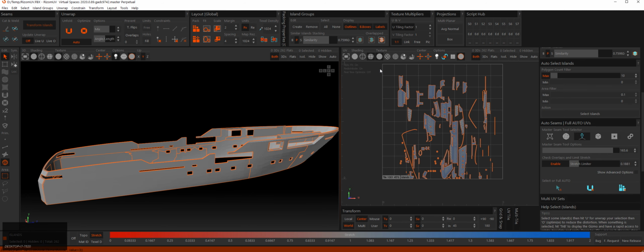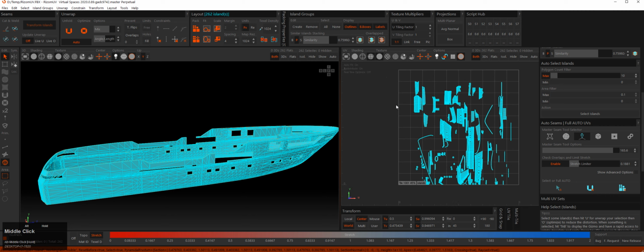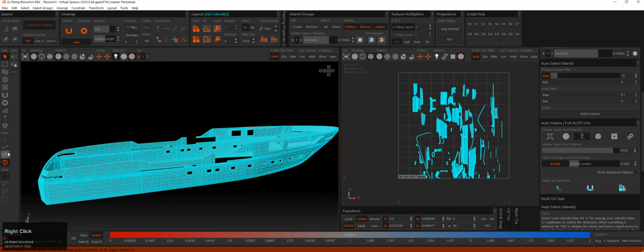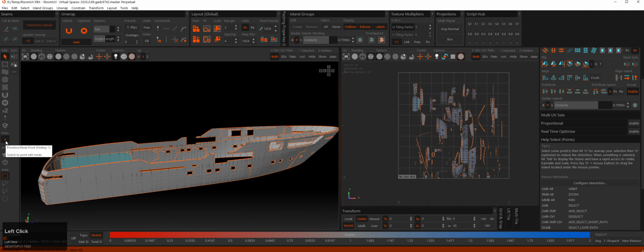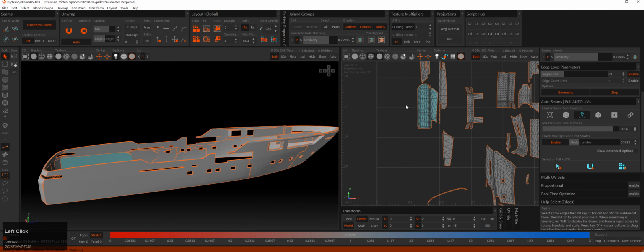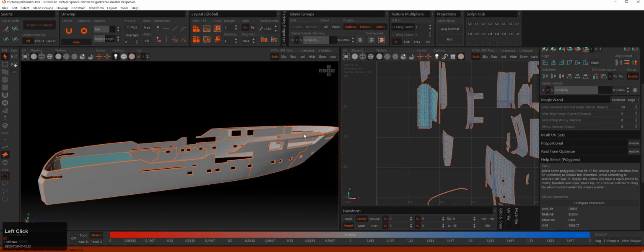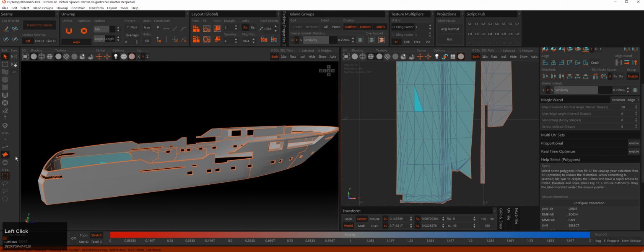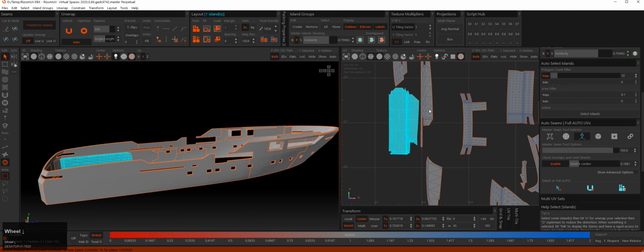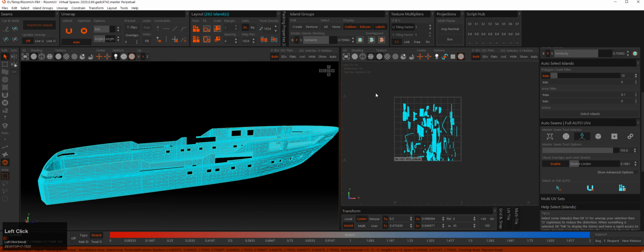So if you want to pack this up into its own section, click on this over here called the island. This is the primitive mode island. This is polygon. Island mode refers to the UV islands. There are 4 different primitive modes. You can select by vertices, so now you're just selecting the vertices. You can select by edges, and you can select by faces. And then this one is by UV islands. So let's select these UV islands and try to pack them so they fit together.